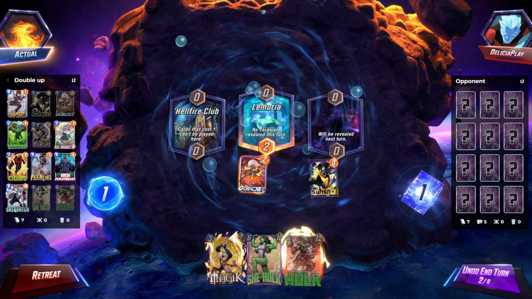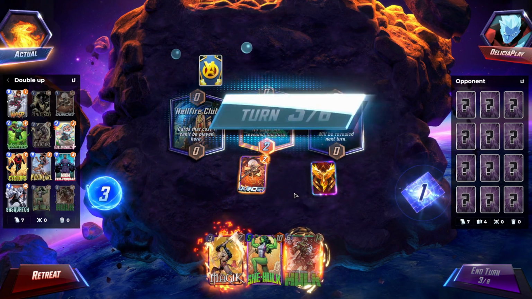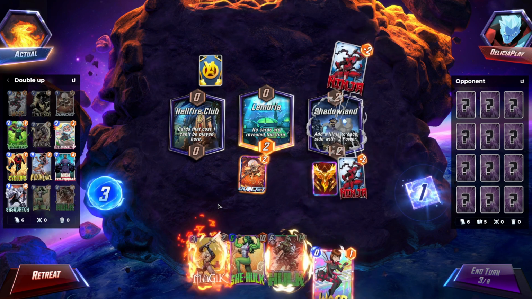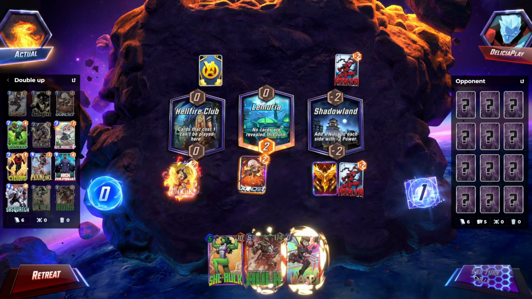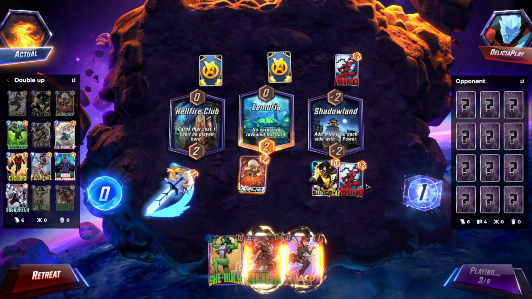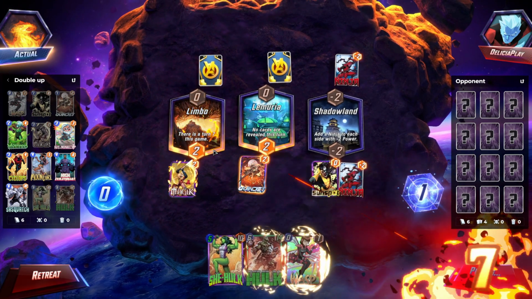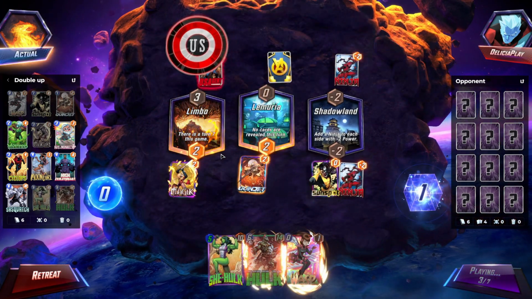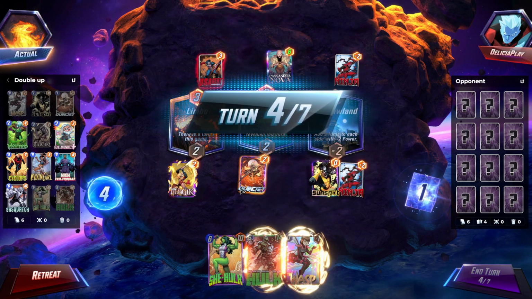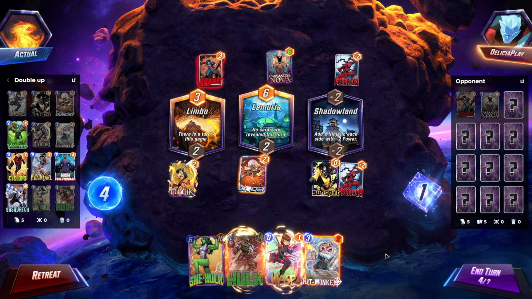So with Moon Girl and the cost reduction of She-Hulk and or Sasquatch, being able to double up them, reduce both of them to very cheap, and then play out a lot of unexpected power on the final or second to last turn of the game, kind of catching my opponent off guard. So that's obviously the idea with the deck. Will it work? Yet to be seen.